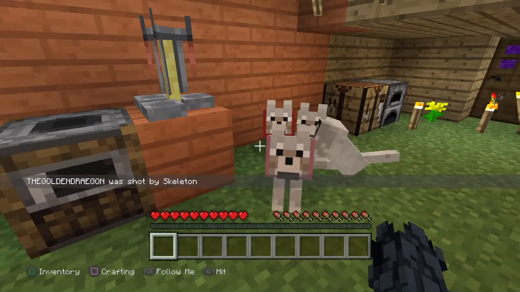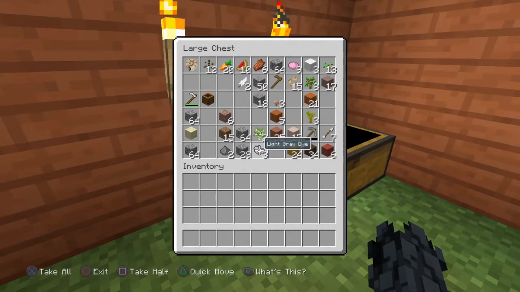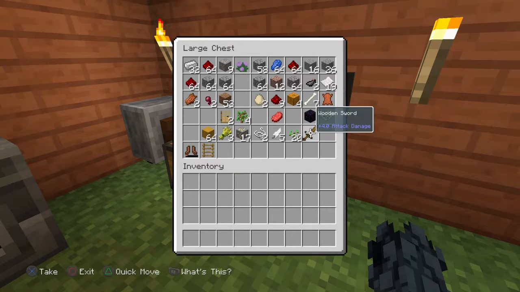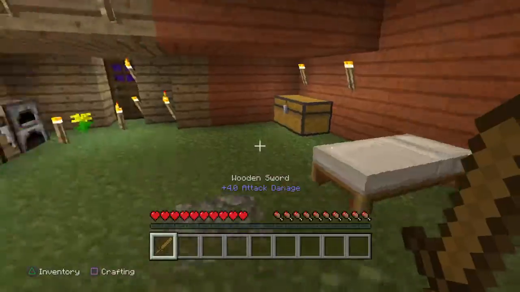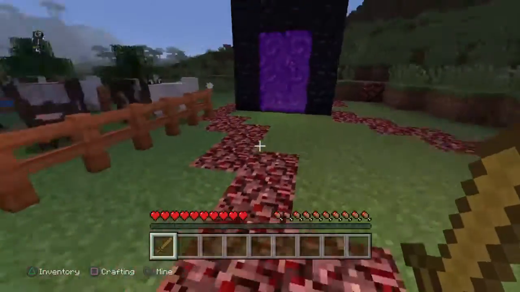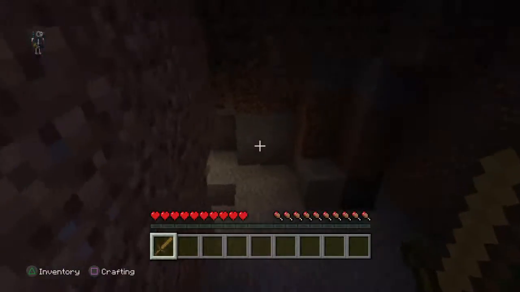Can I bring a dog? I'm gonna bring the puppo. That's a mistake. I don't want to do that. We do have hoes. Cool. Right. Bring this. It's only got, like, what, one attack damage? Four. Okay. And it's nighttime. I still need my items, so that is what is more important now.